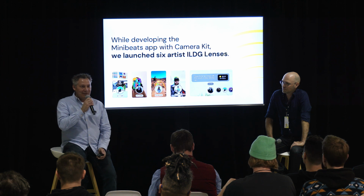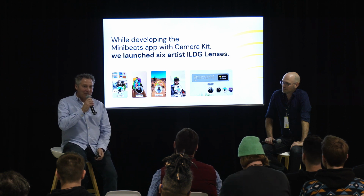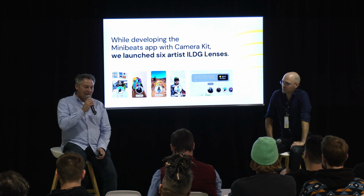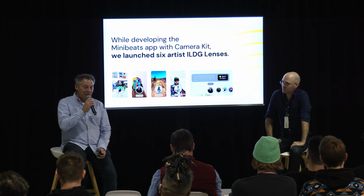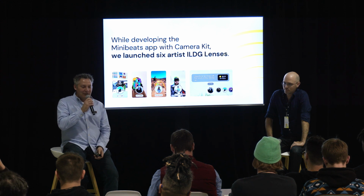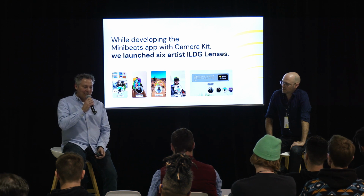Camera Kit was key to that, because we've tried all sorts of technologies, but then we realized that we could make one of the key technologies for us, for music, our own. It's our audio engine. So we have a way how we use stems, for example, loop-like bits of music on our hardware. We can do the same thing, of course, in an app. And we can do it in a lens, as long as it's connected.